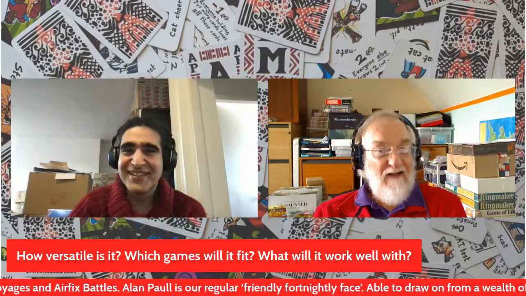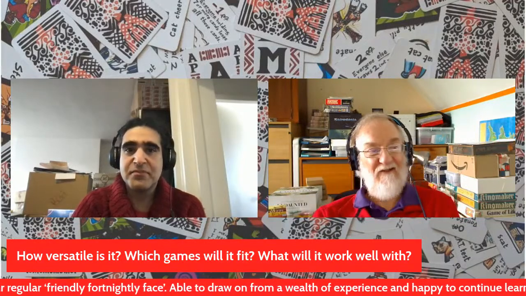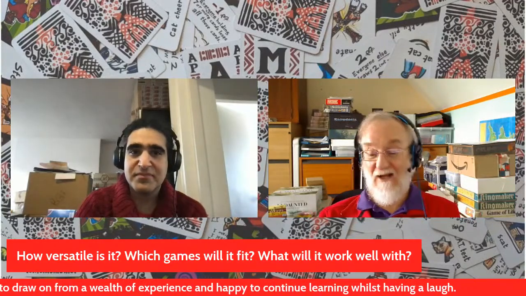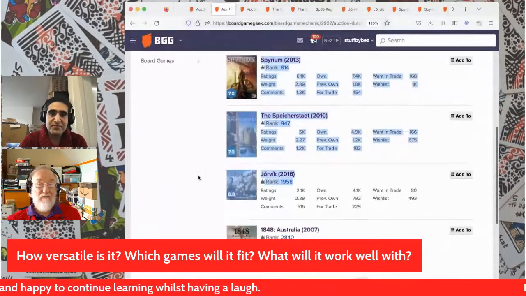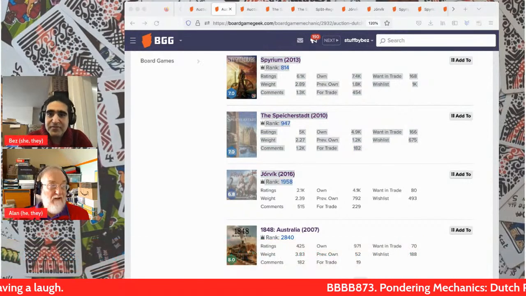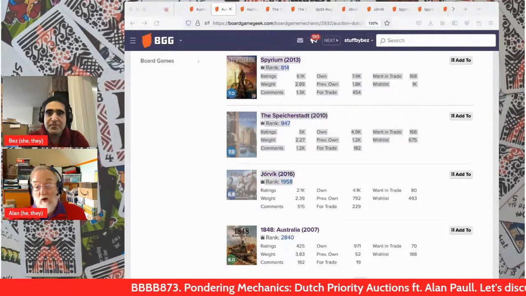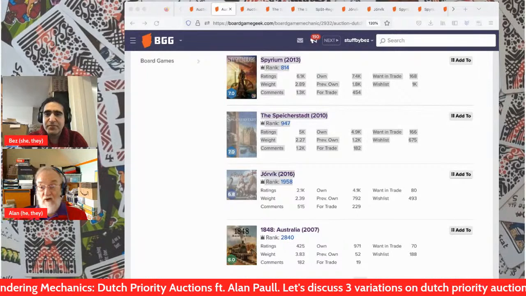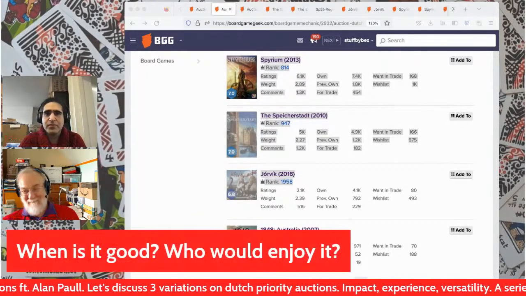I suspect that there will be other games in this kind of area which might get described as Dutch priority auctions. I mean, if you look at what's happened, Speicherstadt, which is the pure one, Spirium, which is a development of it, and 1848, which is another version. I think there's definitely room for developing this a bit more. And there may be other games which have got a very purist Dutch priority auction in them that could be developed in the future. I think there's certainly this design space has not been fully explored yet.